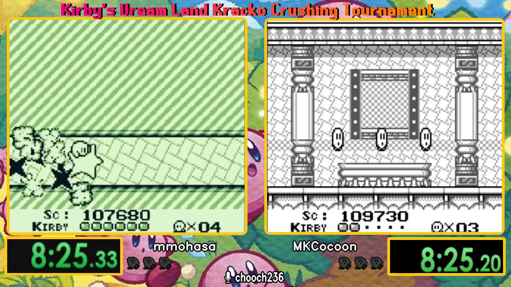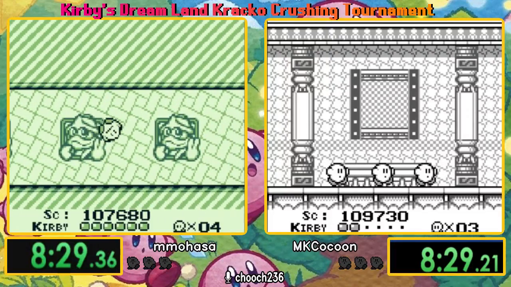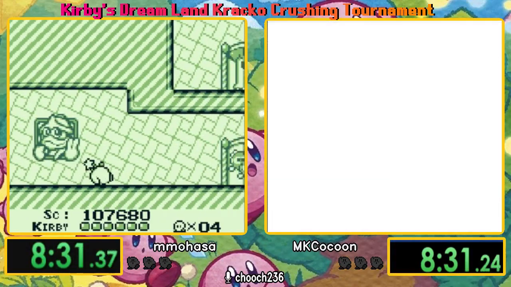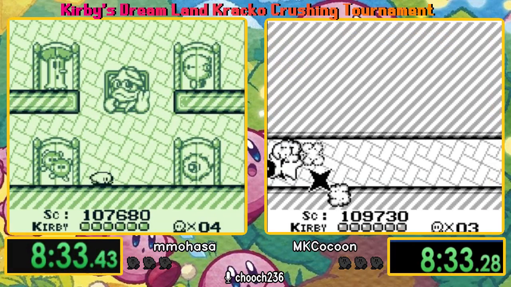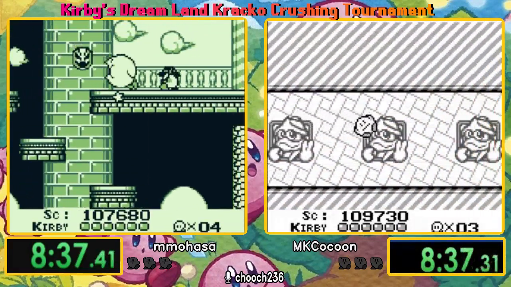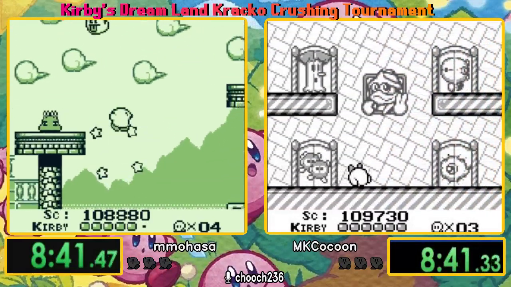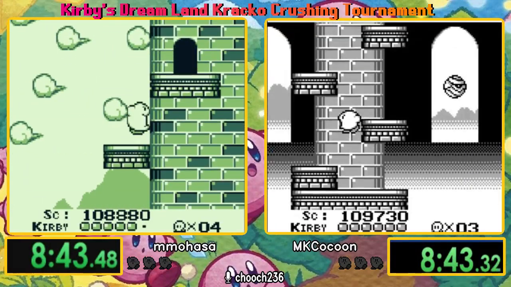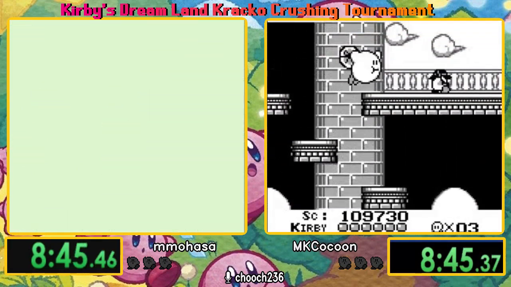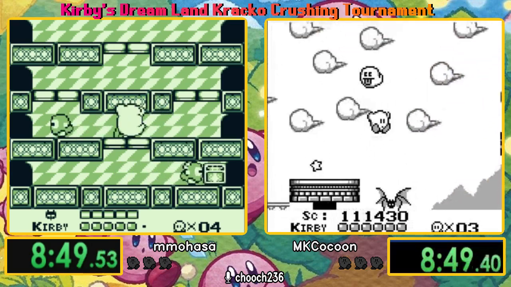MKCocoon making a lot of time up with that Cracko fight, and we're back to a very tight race. So optimally, you get non-Waddle Doo, Waddle Doo, so it's no enemy, enemy, no enemy, enemy. With the manipulation, that's possible, but with regular luck, that is very, very, very rare. There's a chance you might not even ever see it if you do that.